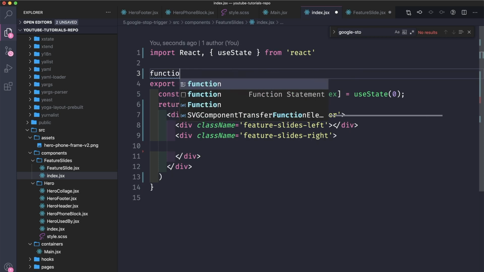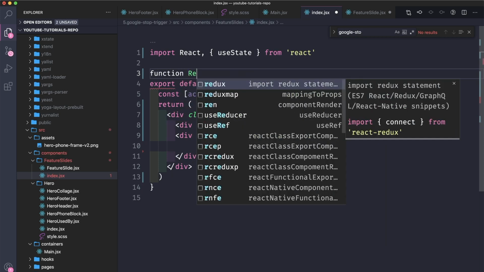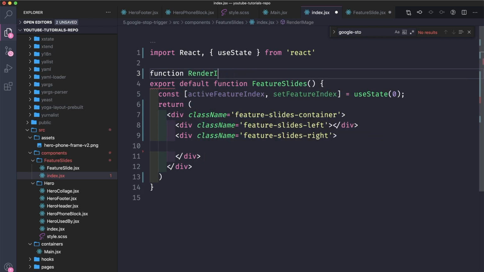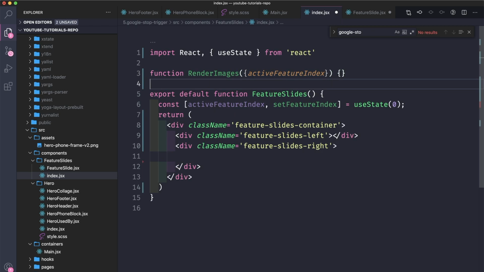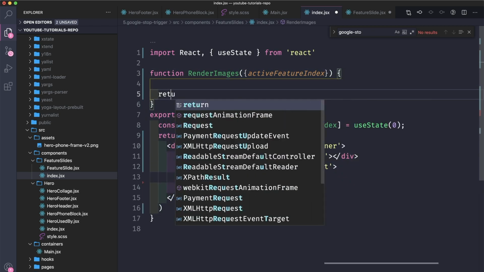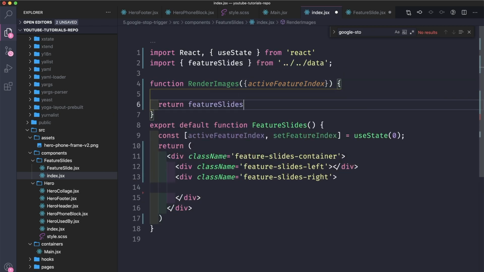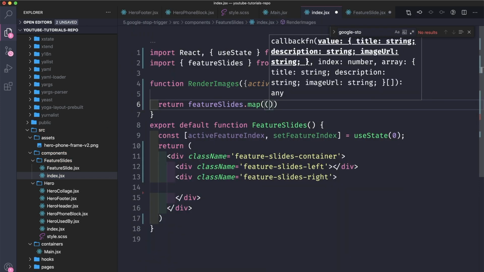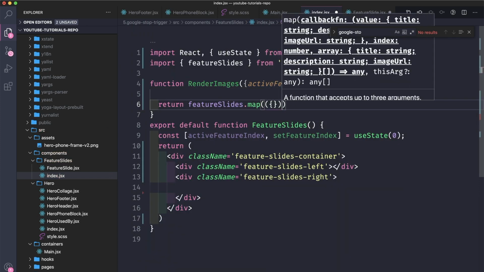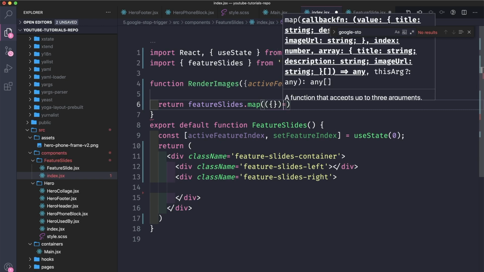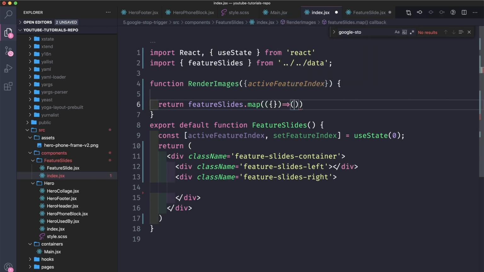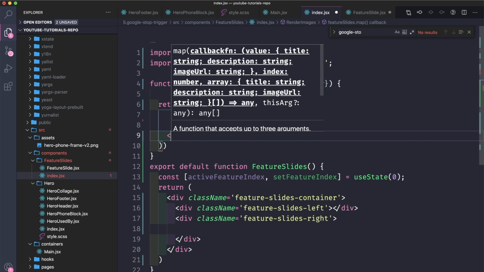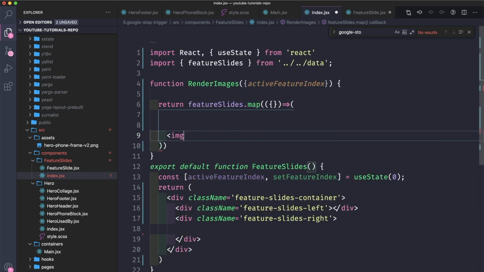So function render images and active feature index. It will return feature slides map, and we'll get some values from them, and it will return an image element.